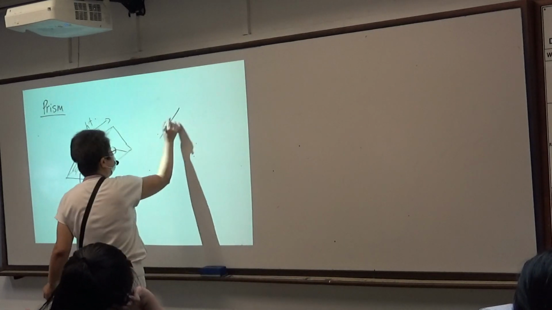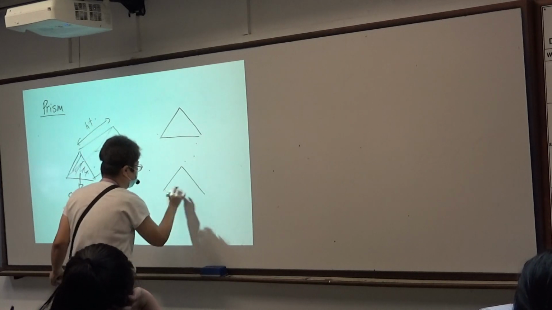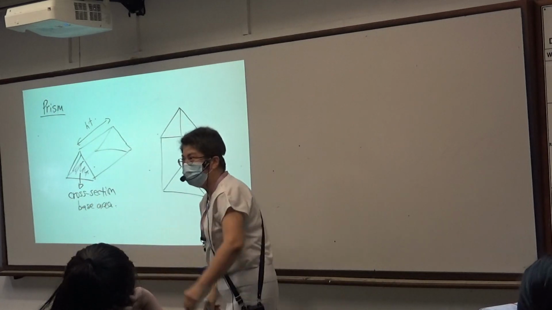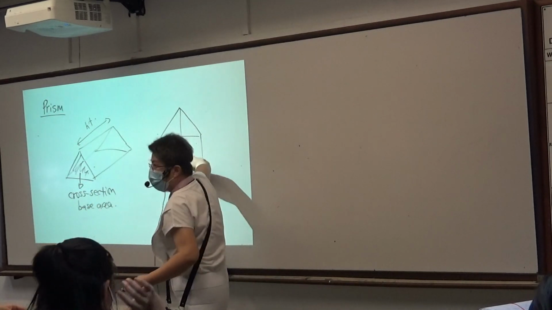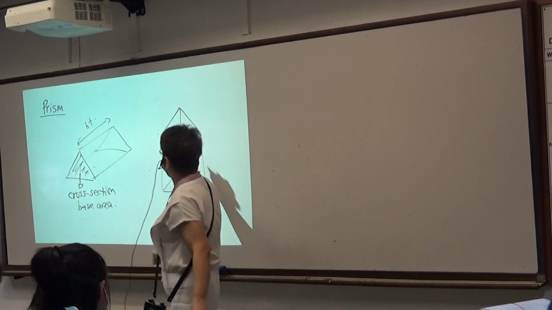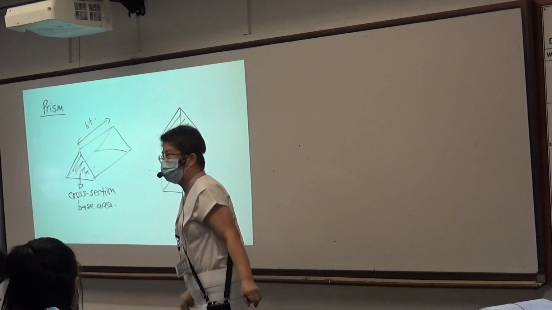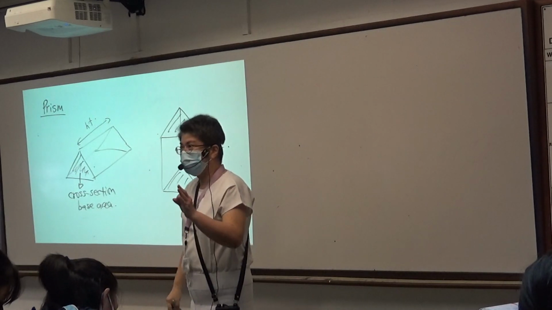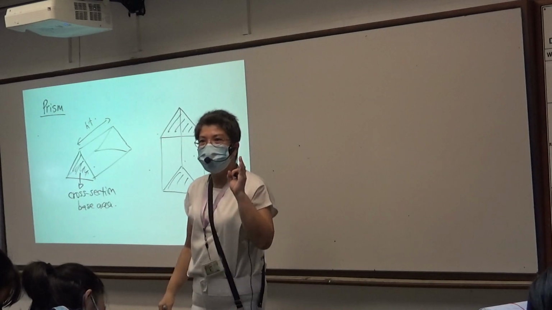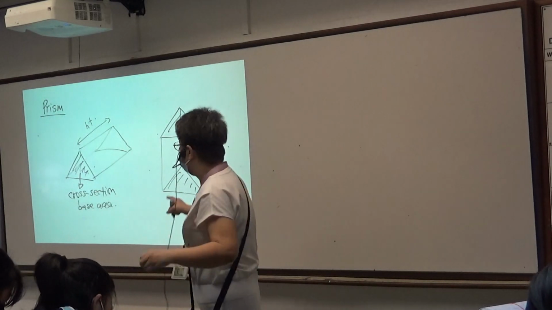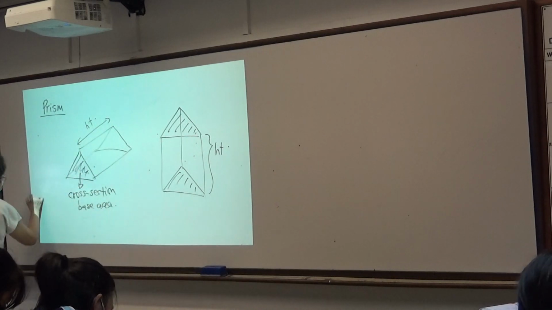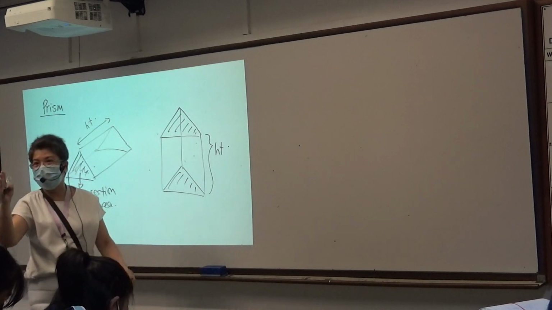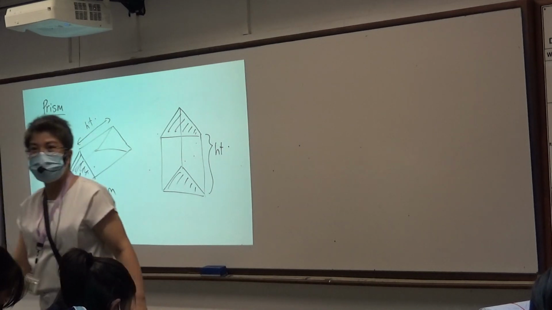Now, I can also draw this prism like this. Can you see? How do I slice now? This way, a triangle will fall off. So, this will be my cross-section. This will be my height. Okay? So, how does it qualify to be a prism? The cross-section must be uniform. That means every time you slice, the same shape must follow, the same size.